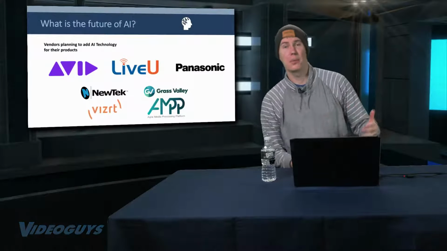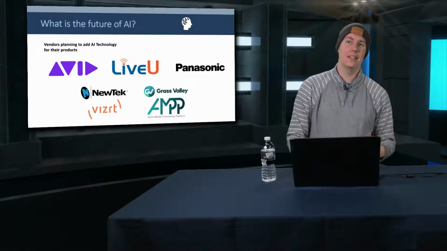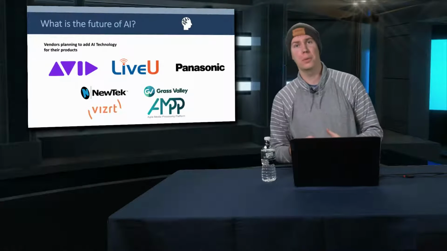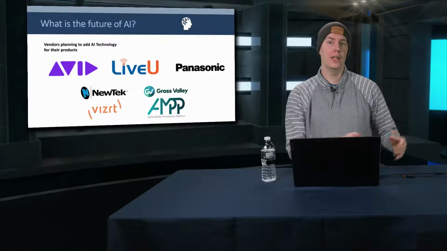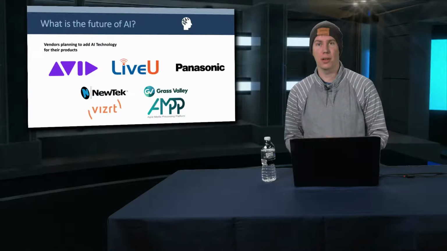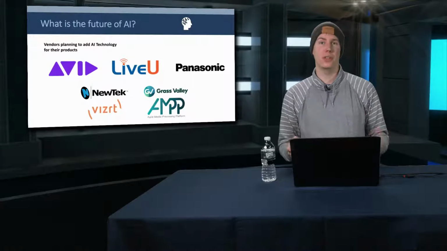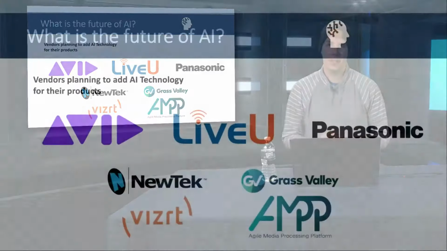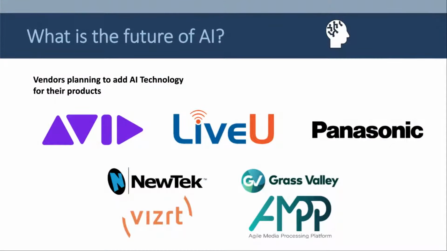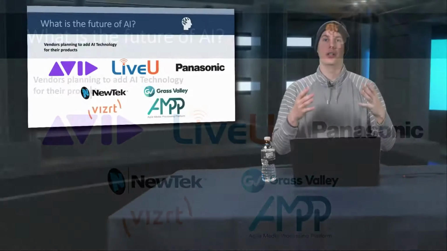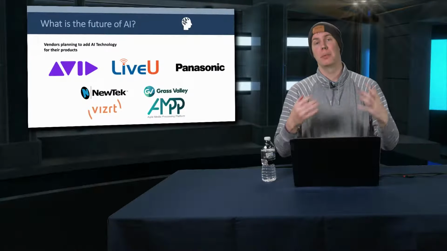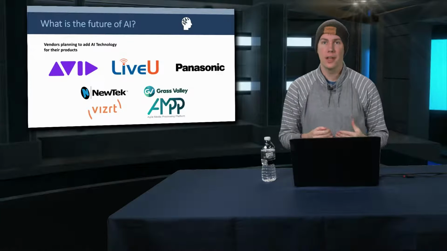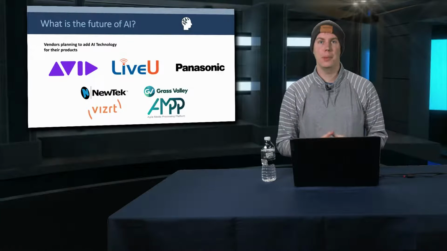And the last thing that we want to talk about with the future of AI is that a lot of the manufacturers that we work with are working on incorporating AI technology into their products. We don't have anything super specific right now, but these are some manufacturers that we already know are planning on using AI in some form or fashion for their products. And we are very excited to learn what those are going to be, put them into production here at Videoguys, and then also see how they can work in other people's workflows.